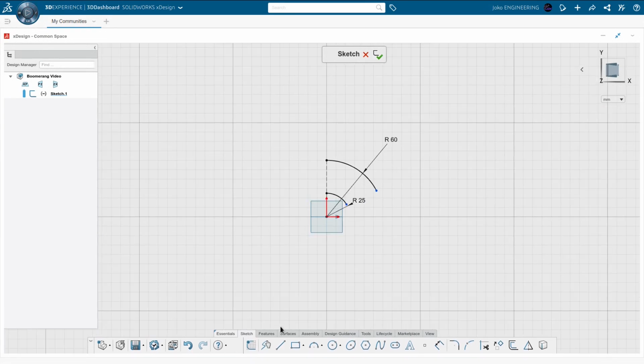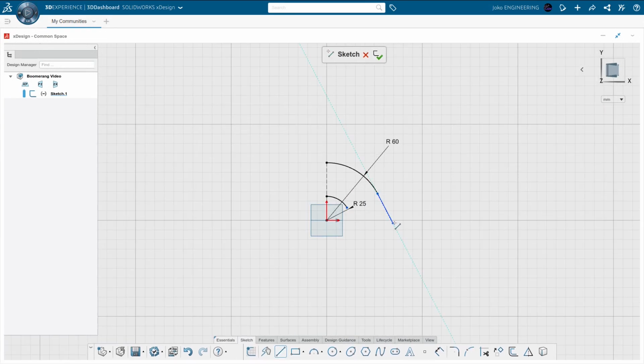I'm going to actually add a line here, and we're going to give this a 20-degree angle. So again, D for dimension, 20 degrees. Let's do the same here, and we'll add in a tangent.